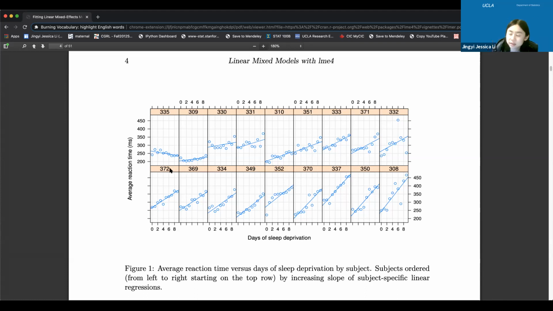And here is quite similar. By assuming that different slopes follow a common distribution, a normal with the mean as the common slope and a variance term, you can consider that distribution as the prior of slopes. But that prior itself involves parameters we don't know. Therefore, we're going to use our data to estimate the parameters in our prior. And that's what we call empirical Bayes. That's also a concept we introduced before.